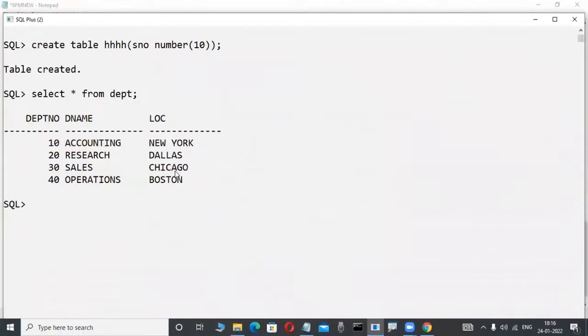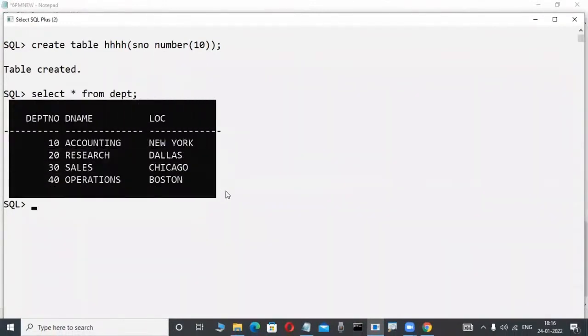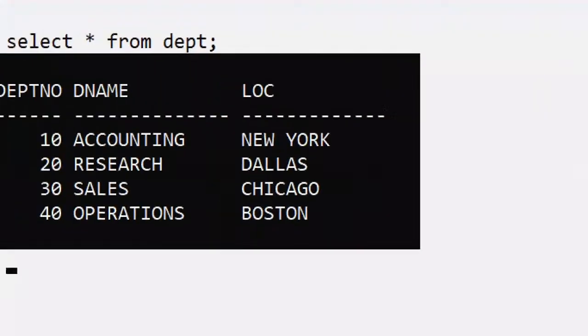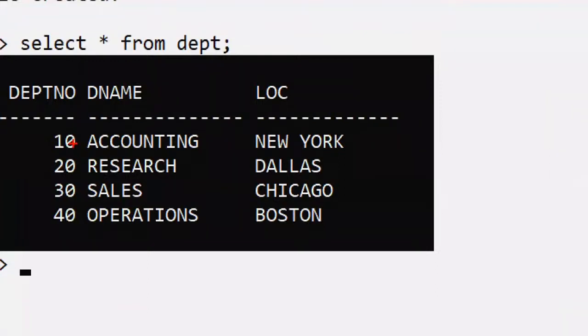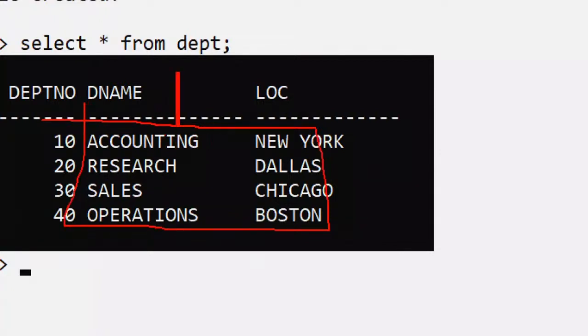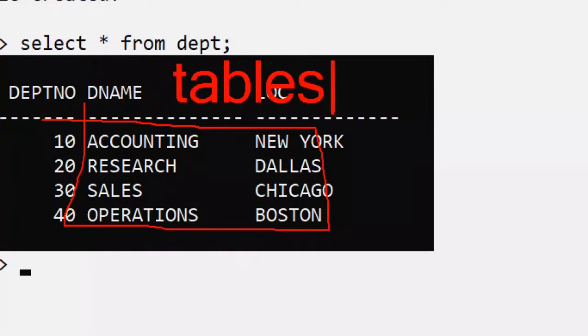But from 1970 onwards, data is represented at a logical structure in the relational data model. Relational data model means data is represented in the format of a matrix, that is, rows and columns. Nowadays that is also called two-dimensional tables. Before 1970 this data model was not there.